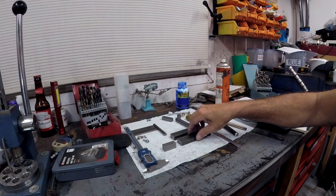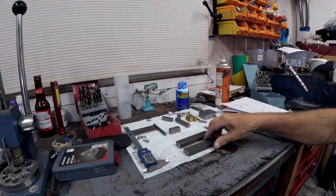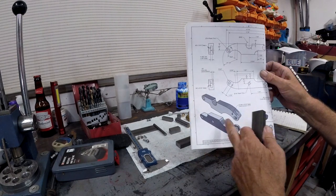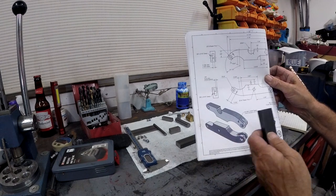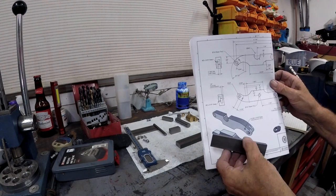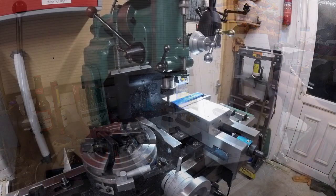The next bit is these two pieces, and it's for the fingers, the arms, or whatever you'd like to call them. It's for those, and there's obviously a lot of milling work to do on those, and obviously the rotary table's going to be beneficial to use. It tells you all the reasons.